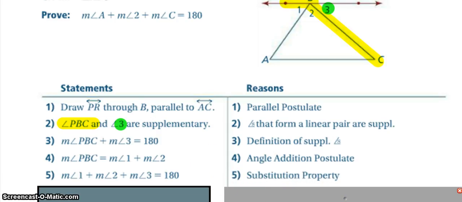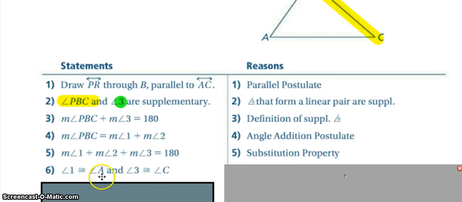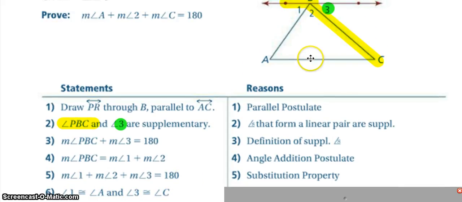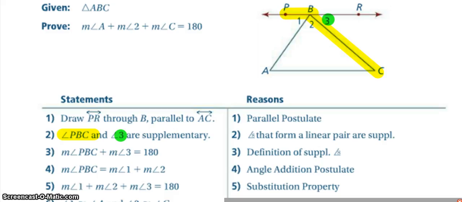Moving on, angle 1 is going to be equal to angle A, and angle 3 is going to be equal to angle C. If we come back up here and look at this for a second, this might be confusing to begin with, but if we extend a couple of these lines, I'm going to extend this that way, and we have a parallel line up top, and what we have here is our transversal. So angle A is the angle that sits on the inside right here, and then we're comparing it to angle 1.